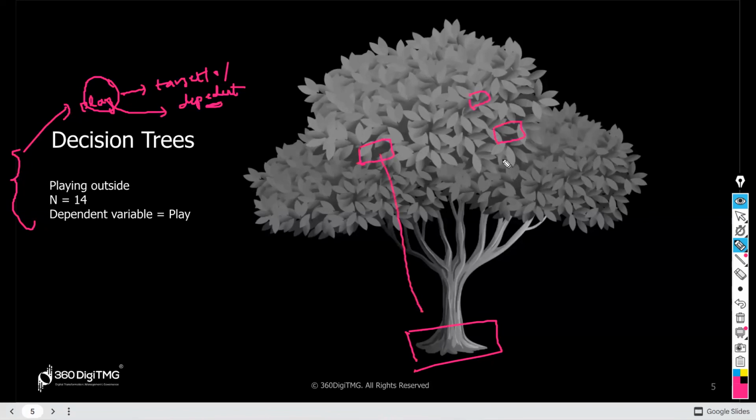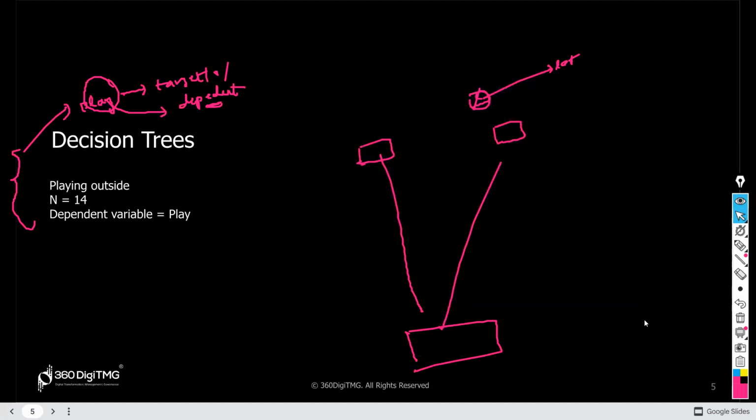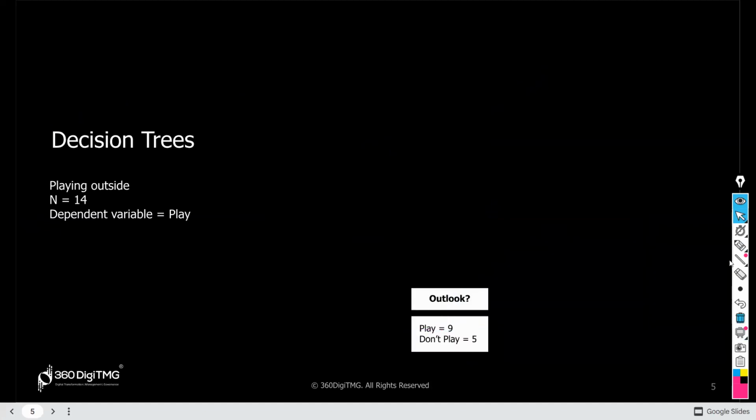These paths are called classification rules. Now the nodes at which your decision tree needs to stop are called leaf nodes. Suppose you have a variable called outlook. Okay, here it is present. See here. So suppose you have a variable called outlook.